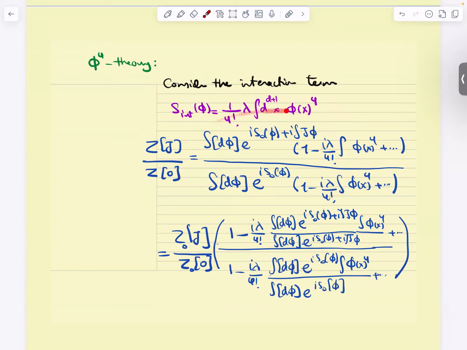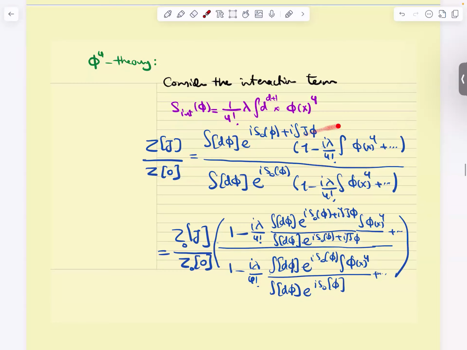We saw before that this is going to be the correlator. That's why in these expansions in lambda, if I have a lambda downstairs, I have lambda upstairs. If I further expand in lambda, the answer would be an expansion of G's, right? Correlators, time ordered correlators. So here's the exponential on the top, here's the exponential on the bottom. It's convenient to factor out this one piece. So you're dealing with 1 minus i lambda over 4 factorial, this expression.